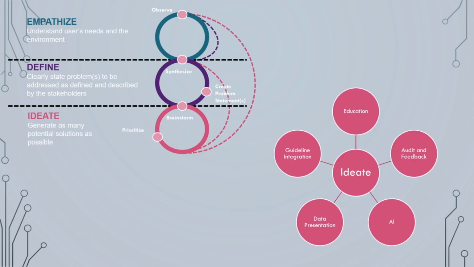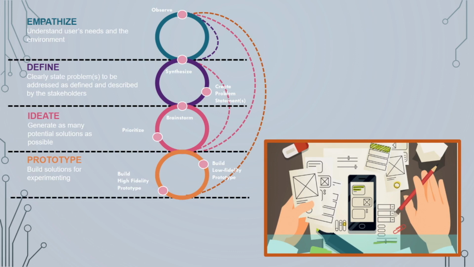And then there's a step that I think we often overlook, which is just generating ideas about how to solve that problem. It doesn't necessarily have to involve AI. It can, and you can definitely bring that as a tool in your toolbox. But we should think about other things, such as educational steps and audit and feedback components. Do we just need to present the data in a different way that doesn't necessarily have AI as a component? And then taking those ideas and prototyping, which we'll go through a little bit later on, is a big point of this.